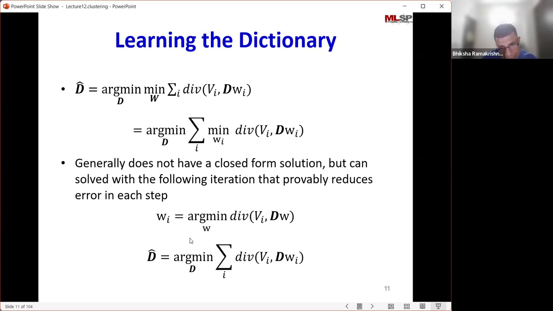Then I have the D, and I can go back and minimize the error for the individual training instances to get the Ws all over again, and then use those Ws to go back and learn the D. At each step, because there's a minimization, each of these steps is minimizing the total error. And so this is a guaranteed error-minimizing algorithm, which is guaranteed to get to a local minimum. Did this make sense?